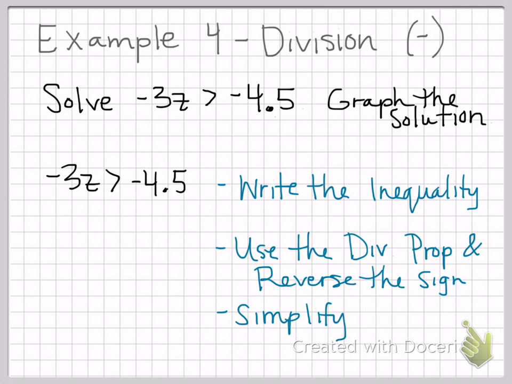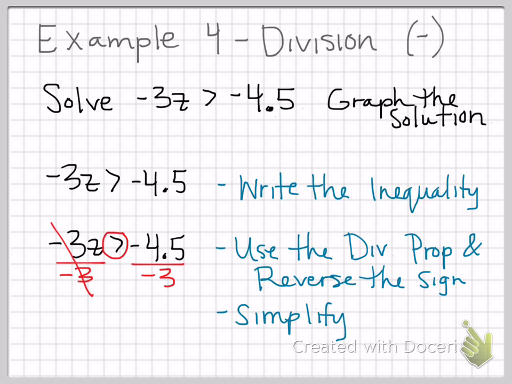Okay, step 1, easy peasy. Now, step 2, I'm just rewriting it in my notes. I would expect you to do the same, so that I can see what I'm doing. Use the division property. Divide by what makes sense. Cancel. Okay, notice that I'm dividing by a negative number, so this needs to be flipped.